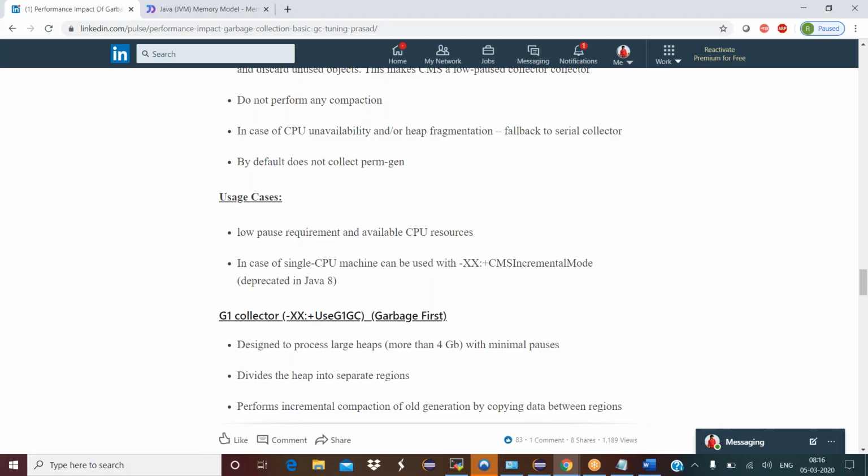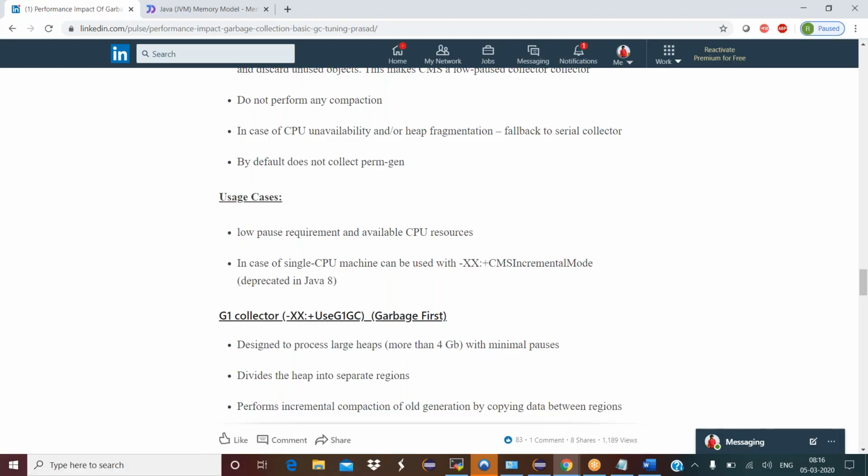This garbage collector is mainly suitable for responsive applications where we can't afford long pauses, or when the customer says I don't need any longer pause times. Then you can give a try with concurrent mark and sweep.